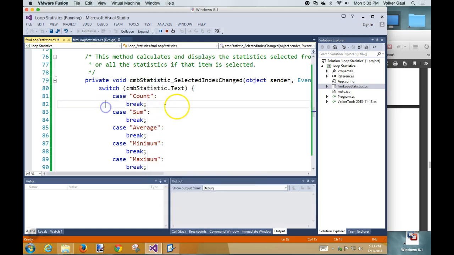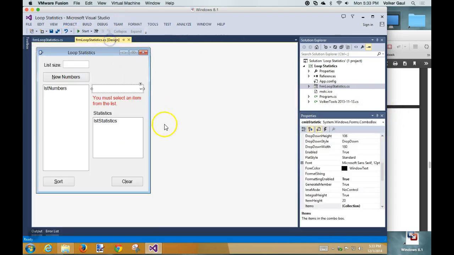All right, so what do I want to do? Every time that the user clicks on one of these things, I want to display the statistic that they picked in this list box. It's another list box. Why is it a list box? Because it's easy to display in. I'm not going to write any code for it, so it's not going to do anything if the user clicks on anything. But I can add things to it very, very quickly.